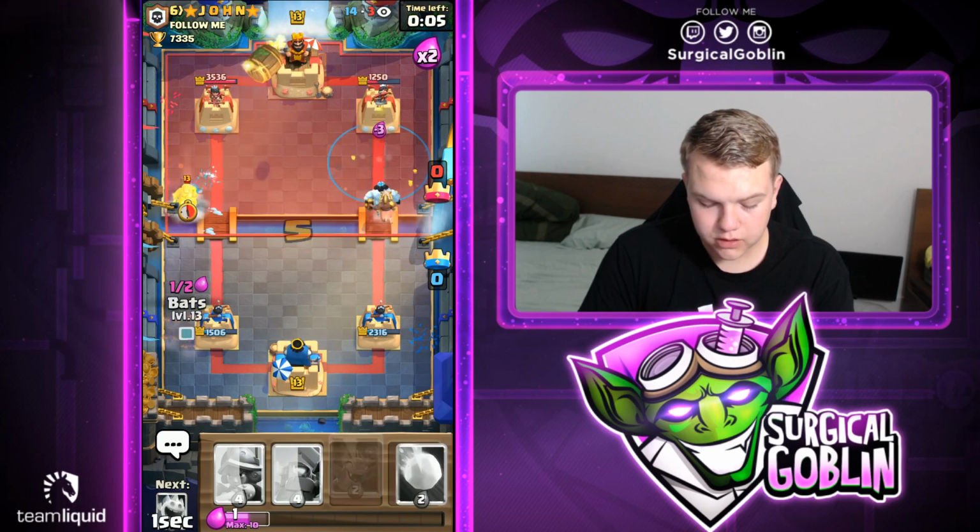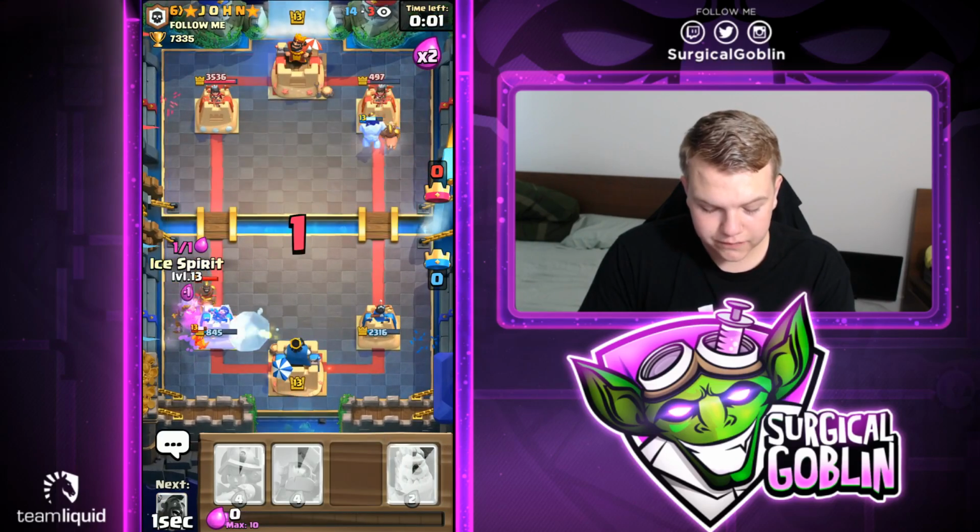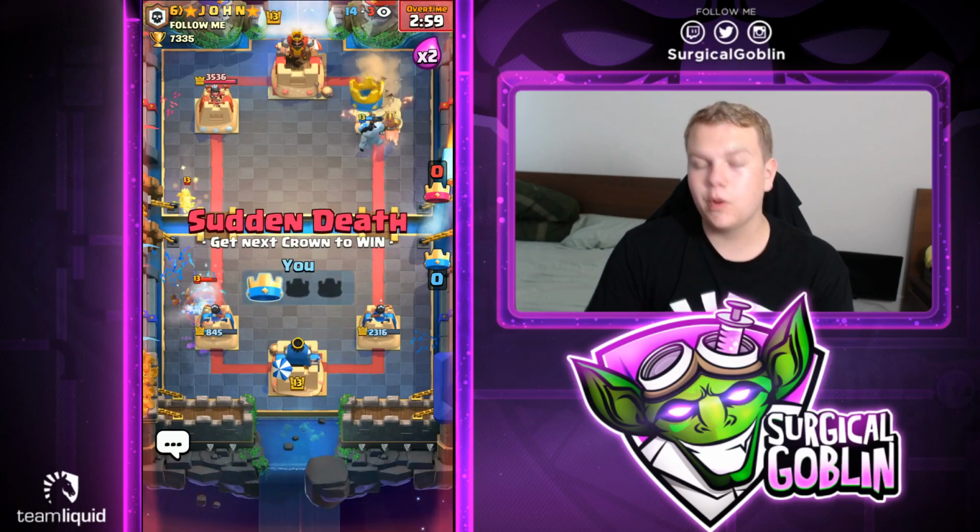Let's actually go with the Earthquake, knowing that he doesn't have... yeah, he's building in cycle. Looks like he goes all in, and I think we might be able to take the win. Yeah, as you see, we'll be able to take the win.